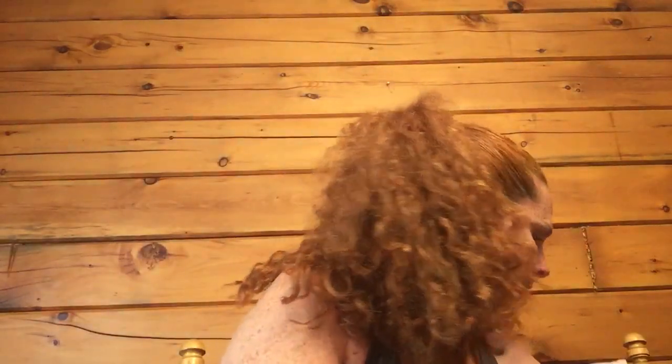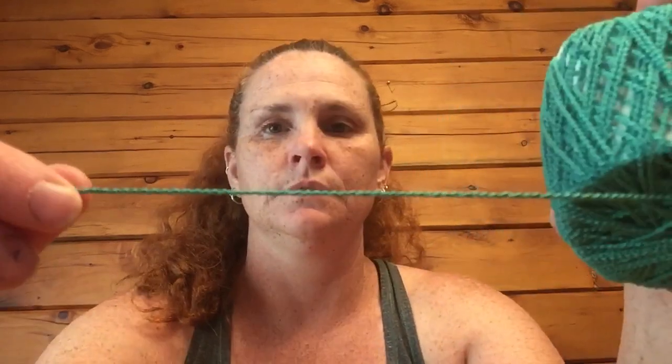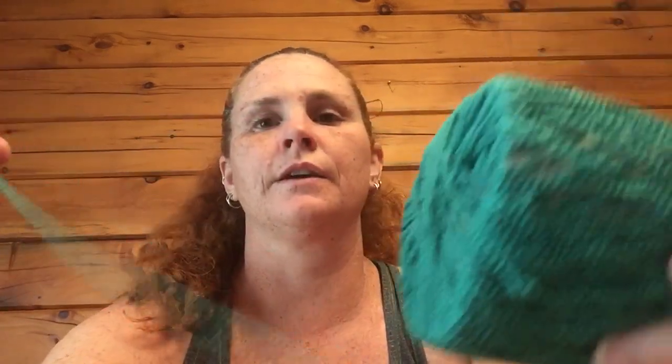Then I also got — the rest I believe is Value Village — but one thing: I got this for 50 cents, and it's this embroidery-type thread. However, this one is more of a corded-looking one, and I really liked it. I love the color of that green. About half the roll left, 50 cents.